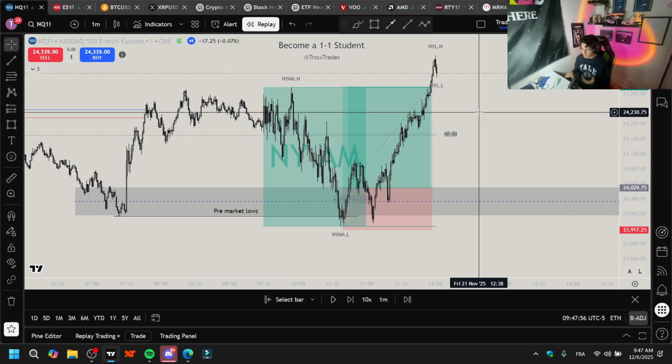So what you absolutely need to know about order blocks is that they are optional. You do not need them, but it's always nice to have. And it is actually a nice and strong confluence.